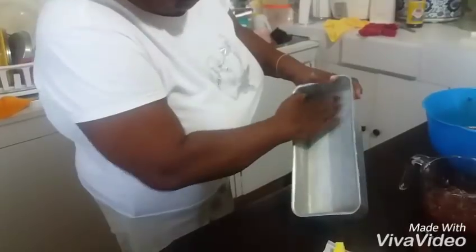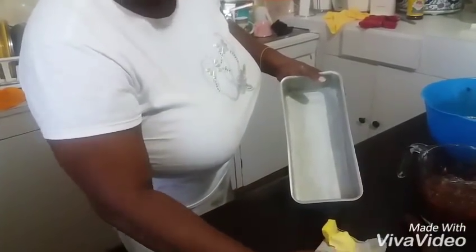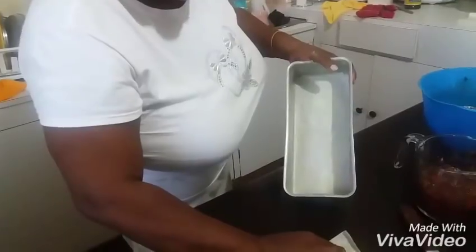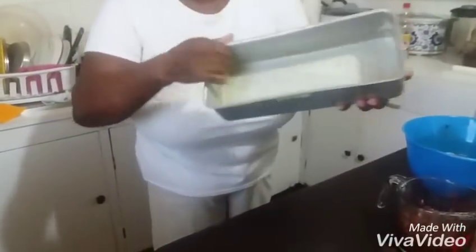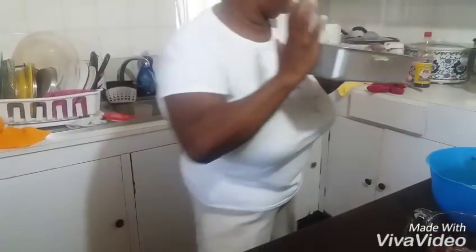Line it down in there. You go back again to make sure you're on the safe side, and you grease the greaseproof paper itself. You're supposed to just grease, line, and leave. But nowadays, let me make sure I grease it. Watch me, you know. Zoom in for the bun tin there. Good. Alright.